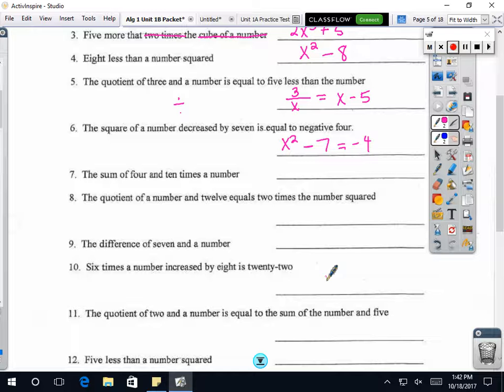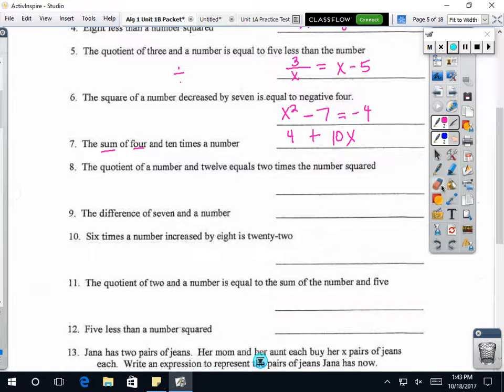Negative 4. Okay, number 7, the sum of 4 and 10 times the number. So what operation is it? Addition. What comes first? Well, right, but according to this sentence, we'll just put 4 first and then 10x. Now, like Courtney was saying, you could have put 10x on the left and 4 on the right, but we'll just go in order right now. But since it's commutative property, it would have been okay. Like this. Yeah, it wouldn't be the same. That would be like 14x. And this one doesn't have an x, so it can't be combined.